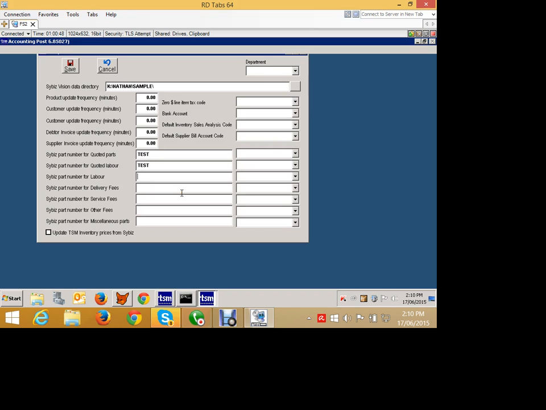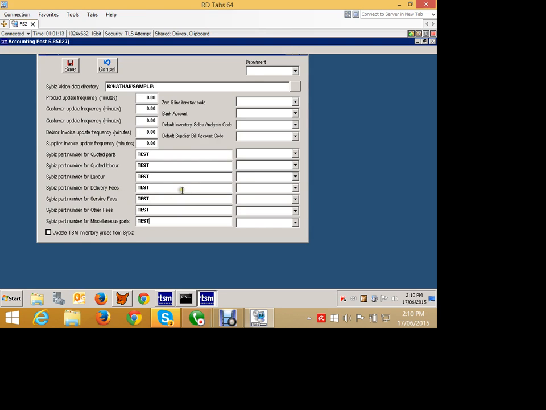I'll explain what this is. What this is saying is that the actual part numbers on the jobs themselves will go in as their actual part numbers, but I have other dummy part numbers I need to deal with. For example, if I have quoted parts, remember that quoted total on the end of the job?